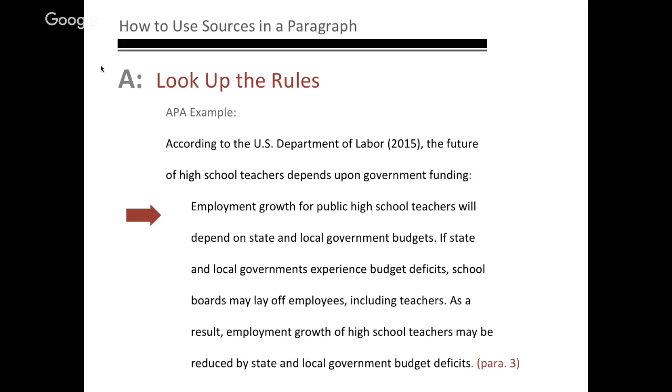Then the actual quote should be indented to the right. The parenthetical citation should appear after the punctuation mark in block quotes, unlike when the parentheses should appear inside the punctuation mark when the quote is part of the sentence. As you can see, a block quote takes up a lot of space, which is why many instructors do not want students to use them. The space could be better used for paraphrasing and analysis of information to further the argument. However, if a block quote is required, every citation style has rules to help you with formatting.